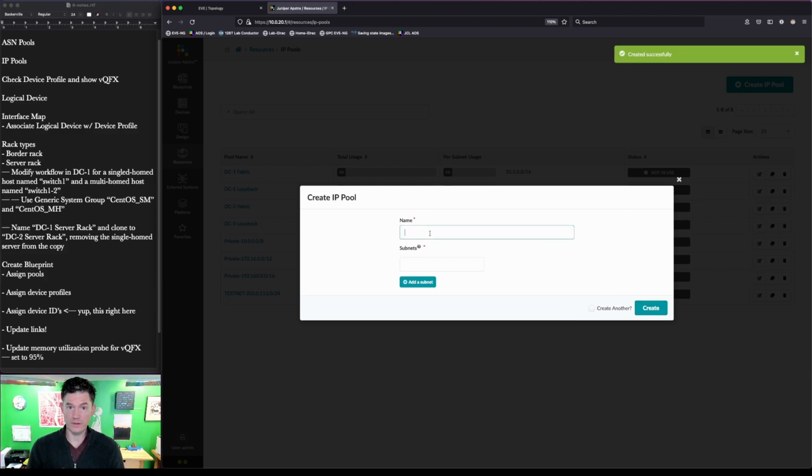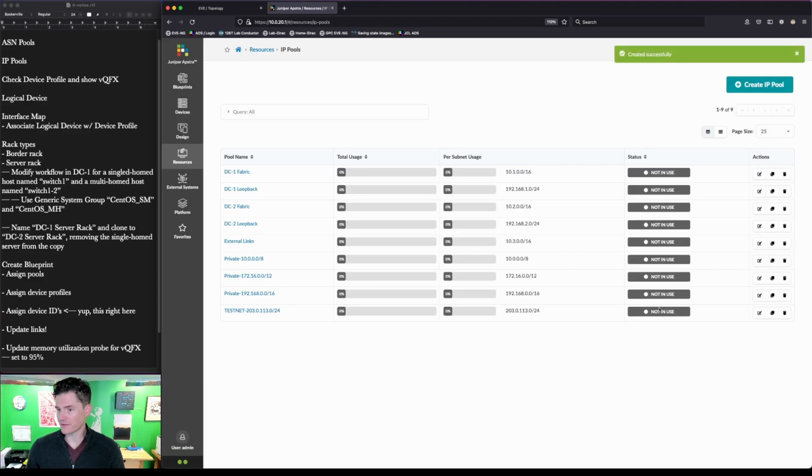And we'll create a pool for links that go to external systems. Not to be confused with the host subnets. This would be for connections out to external routers, uplinks into your core, your WAN. We'll call this external links subnet, 10.3.0.0/16. Why not go big? We're not going to be creating SuperNet interface IP addresses. They're all going to be transit nets. Apstra takes care of that. We're just giving it a big old bucket to pull that information out of.